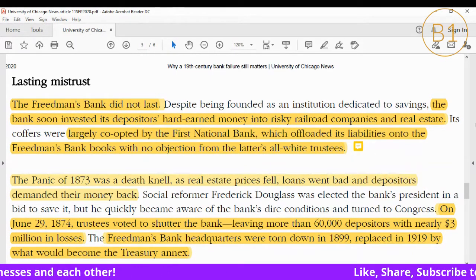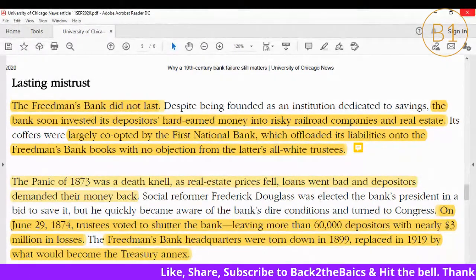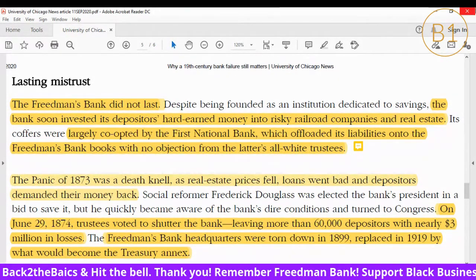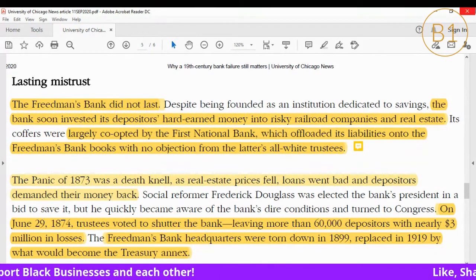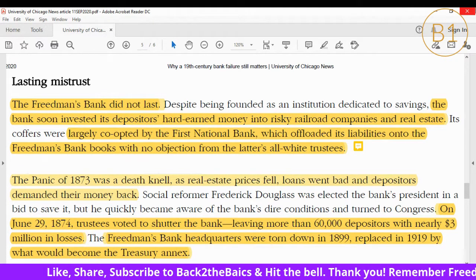These elites, that's why, you know what? I'm so glad I am what I am, and I am where I'm at, because these elite people, these Rothschilds and these Rockefellers and all these people. Now I'm going to get back to the article, but y'all know how I do. Y'all know how I go on these rants. Just bear with me now. Stay with me. We're just taking a little journey.